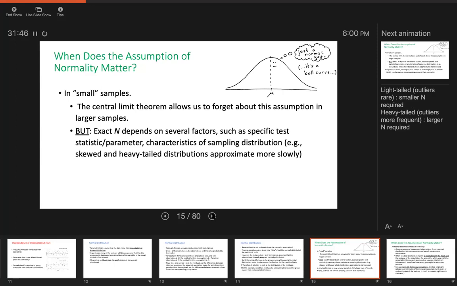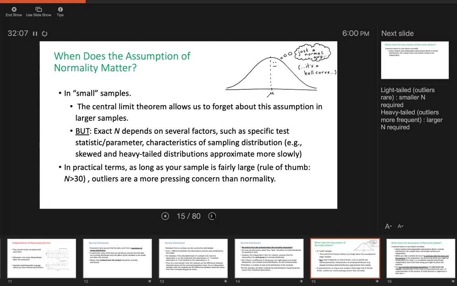For example, if we have a high kurtosis, very fat tails, so if we have more extreme values in a distribution than in a normal distribution, we need larger n's. If we have a heavily skewed distribution, we need larger n's. Again, 30 is just a rule of thumb, a general guideline you can keep in mind.